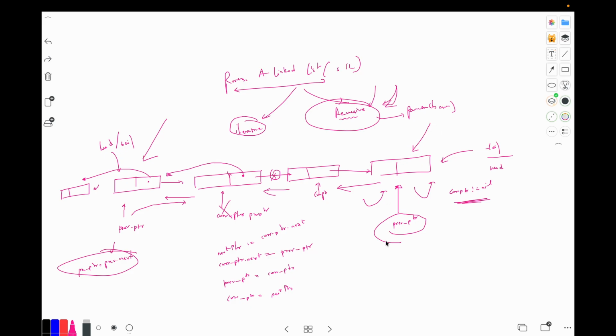So now what I can do is SLL dot tail will become your SLL dot head. And what is your SLL dot head? SLL dot head will be simply your previous pointer. I think you get this reversing of a linked list.